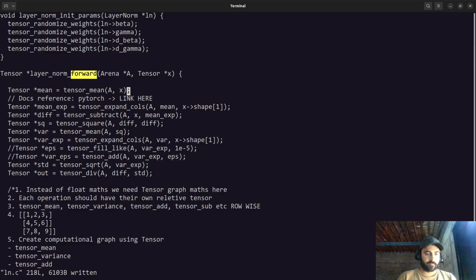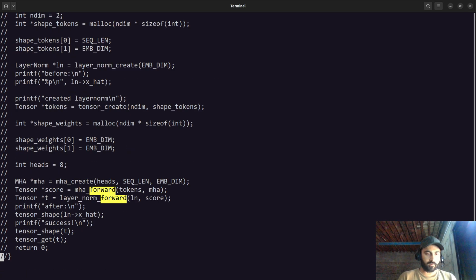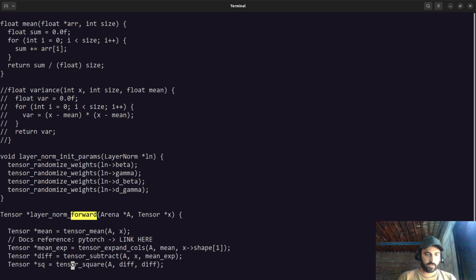Alright, so layer norm header, how is it defined? So layer norm, yeah, we need to change these things. It doesn't take two tensors, it only takes one tensor for now. And ln.c forward. Okay.